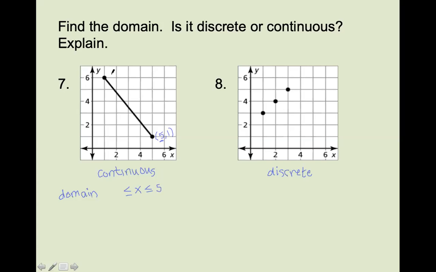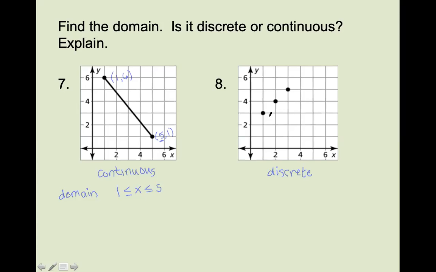If I look at this point here, and remember, I'm not concerned about the y value. So even though it's up here, I've only gone over 1 for x, and I've gone up 6. So the smallest x value is this one. So our domain is any x value between 1 and 5, including 1 and 5. So like 3 is on there, 2, 2.5, 1 3/4, all of those are elements of the domain.